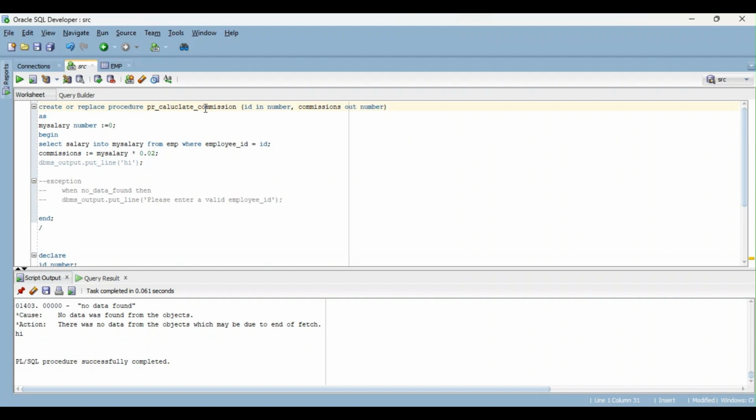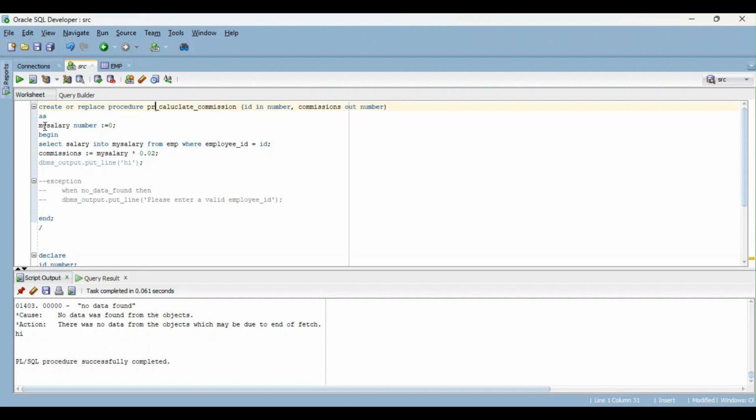If you have any parameters, then you have to create a bracket. Because I have parameters, I'm going to get ID in, so that's why I put ID and I put in, because I'm getting it, and the data type is a number. And I will send back commission. So commission I will calculate in the stored procedure here, and this commission I will send back to the Informatica. That's why I said out here, and this is the number data type. After that you close the bracket and put as here.